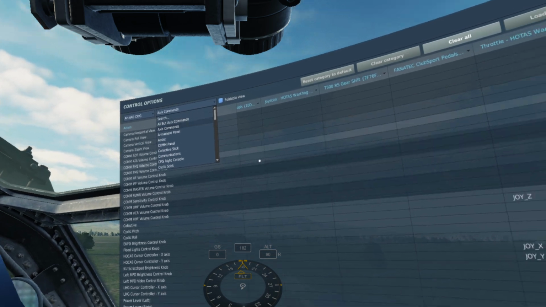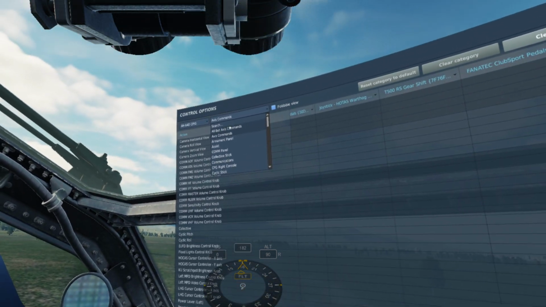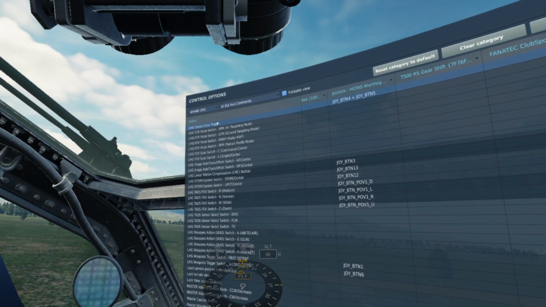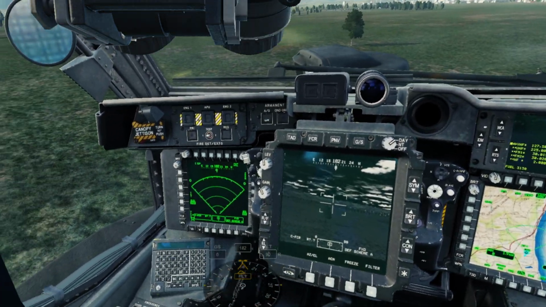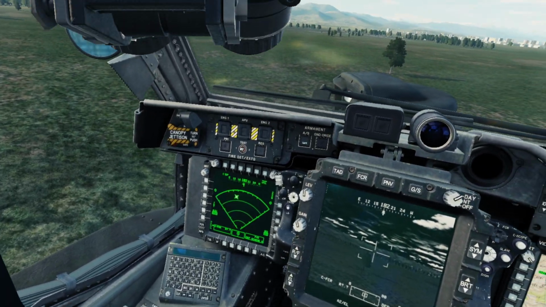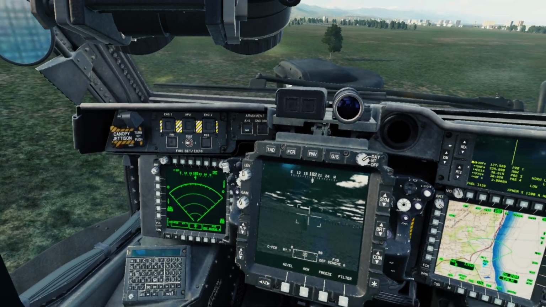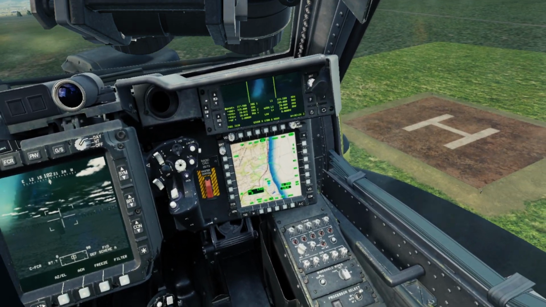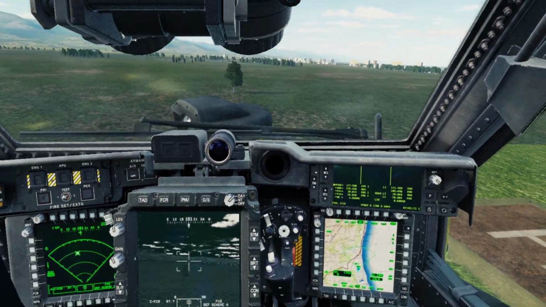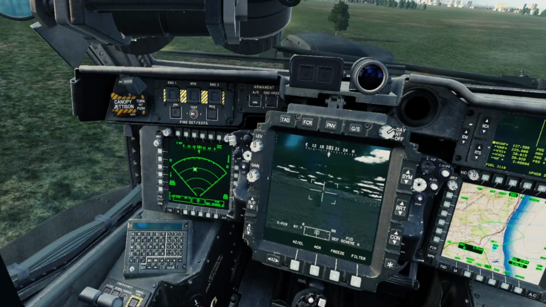And to make the selection with the OCAS cursor controller, you have to bind LAG cursor enter trigger. What do you do with this? You can move this. This is so useful, and you can move also between, you see, between the MFD and also with the central display. Okay, now we move on.